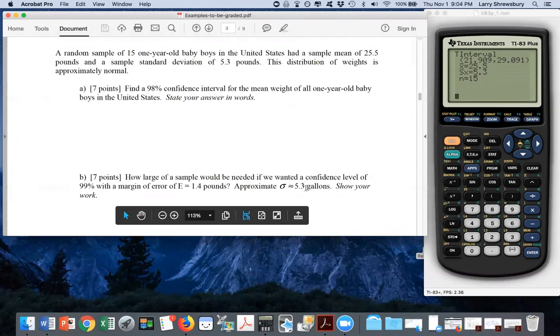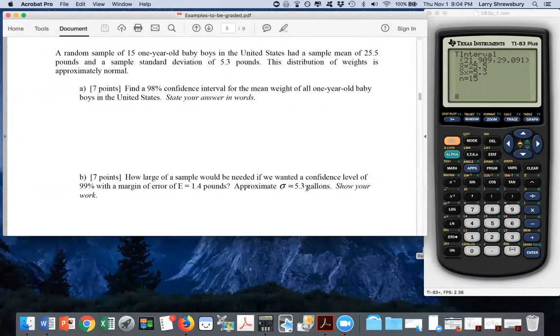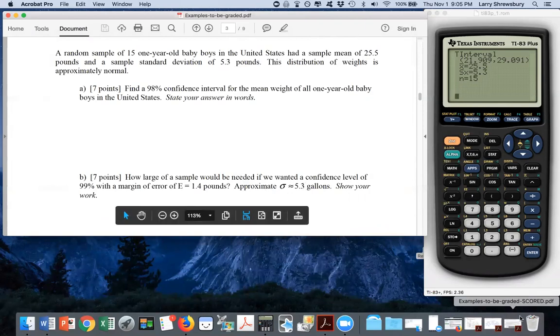Now, we're kind of fudging here a little. Normally, we would take a large sample size, and from that large sample size, that sample standard deviation would be a good approximation. So we're kind of fudging here because normally you wouldn't expect 5.3 to be doing a very good job, but we just want to give you something here so you could calculate it. But just know in actual practice, we would make sure we use the sample standard deviation from a large sample size. So let's go over to the formula sheet.